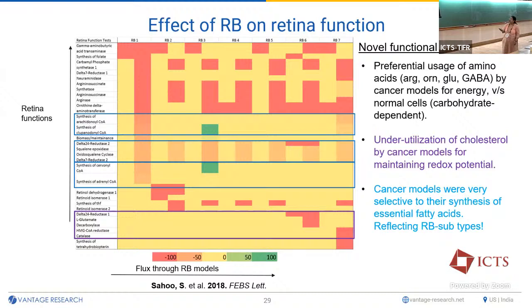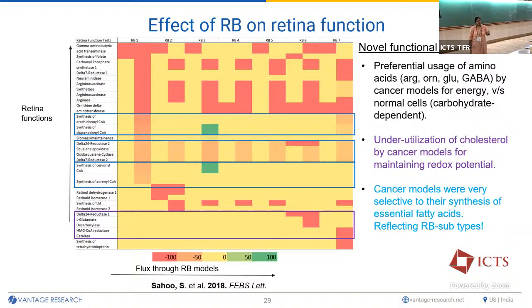We saw that when you have reactions, there are certain cofactors utilized in order to carry out that particular reaction to its full capacity. These are called NADH, FADH2. These are redox potentials. Now, synthesis of cholesterol is a multi-step reaction, and most of these steps require the cofactor NADPH. Why was the cancer cell not doing it? Because it wanted to preserve its NADPH reservoir. Why was it preserving it?